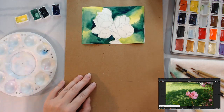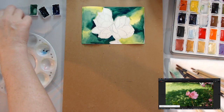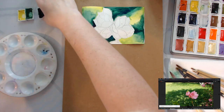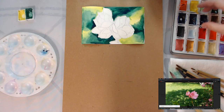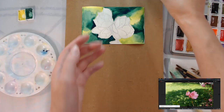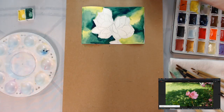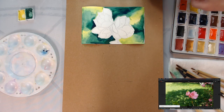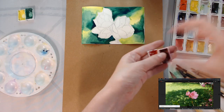In fact, I feel like I'm already kind of creating a mess. I think I've gone too heavy with this. So, I'm going to have to go get a cup of water. I'm going to put two of my colors away so they're not out and distracting me. I'm also going to get a fresh cup of water because since we're handling the paint so thickly, it really gets polluted pretty quick. And I'm also going to grab some of my next colors.